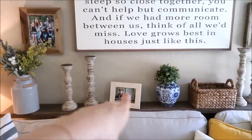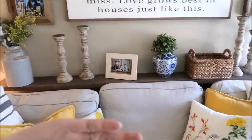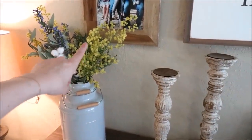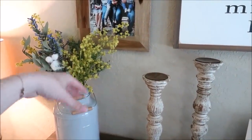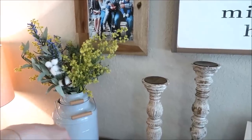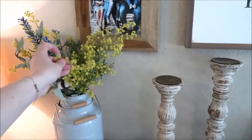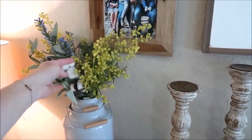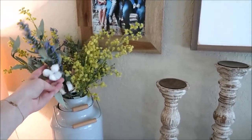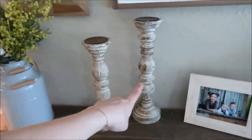I love how it brings some different texture behind the couch instead of the couch being pushed all the way to the wall. This vase is from Ikea and this entire floral arrangement is from Kirkland's right now. If you go, you can pick out different stems — it's like a flower market station. I brought in some yellows for spring. I tried to pick ones that looked more realistic. I've got some cotton bolls here — you can get those at Kirkland's to make a little arrangement. These stems are from Hobby Lobby.